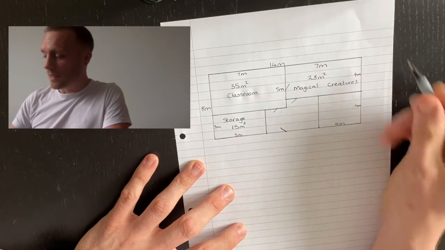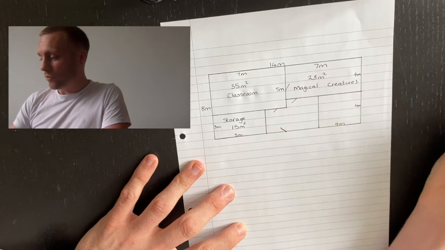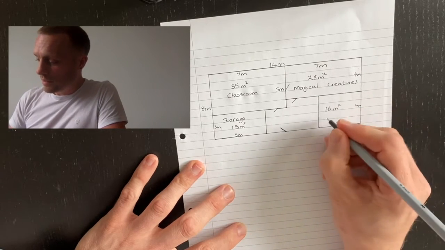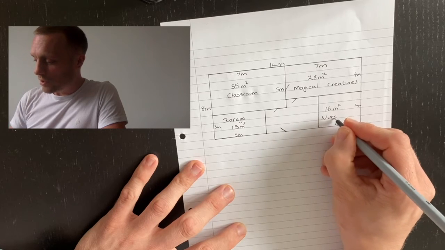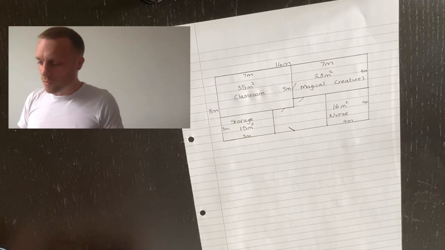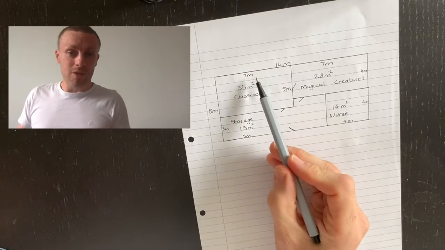And that makes sense here because if the whole building's 8 metres long, this is 4 add 4. So 4 times 4 is 16 metres squared. And this is where the nurse is located. So there I've got my basic plan for the new building in Hogwarts. I've been learning all about area there by, remember, it's length times width.